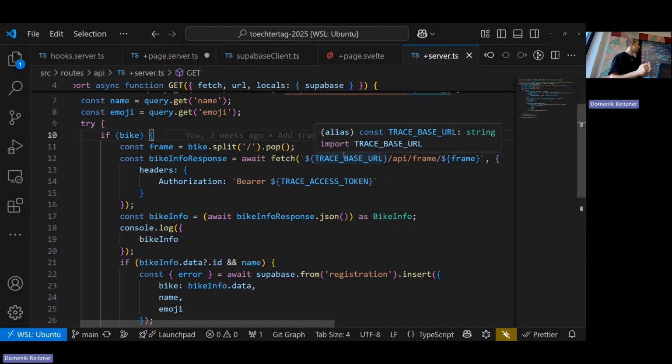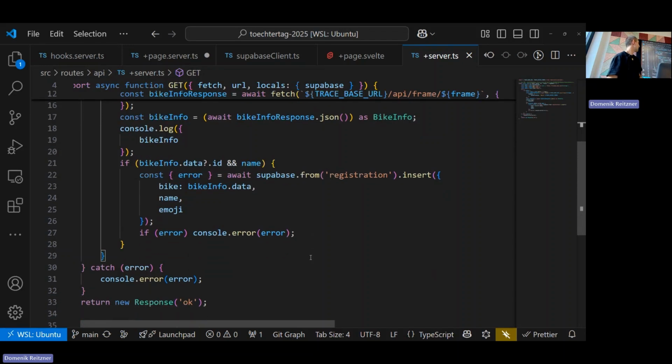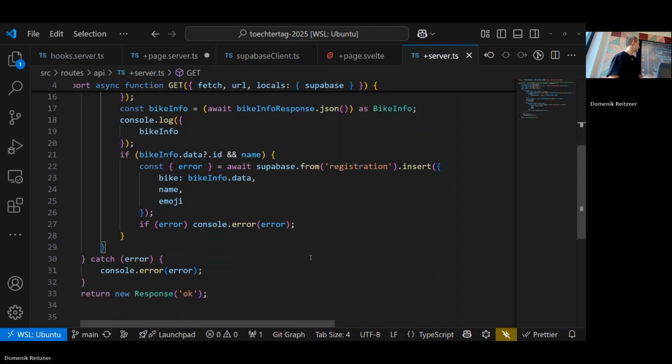So each frame number is unique, and we have a way to link that, hidden away behind this API. And then when I get the bike information, I push that forward into Supabase, and the front end listens to those changes. This way.